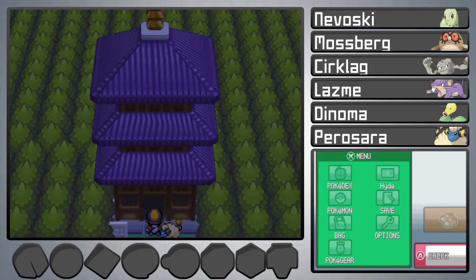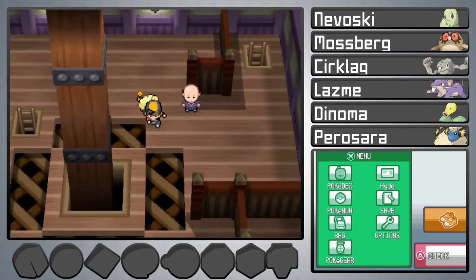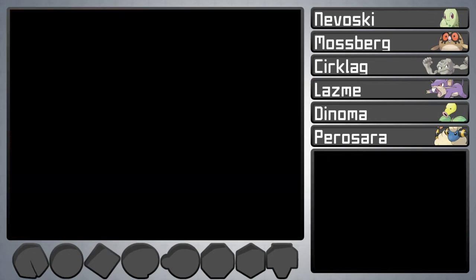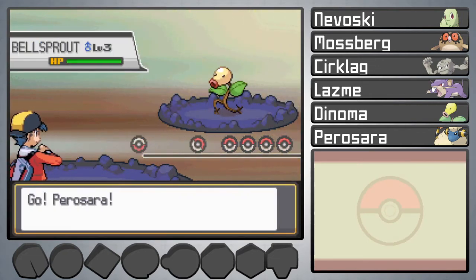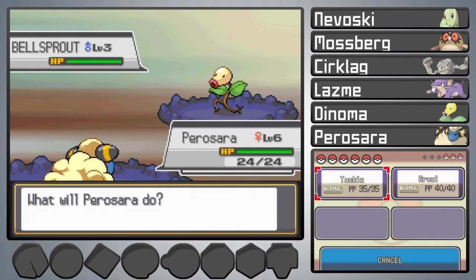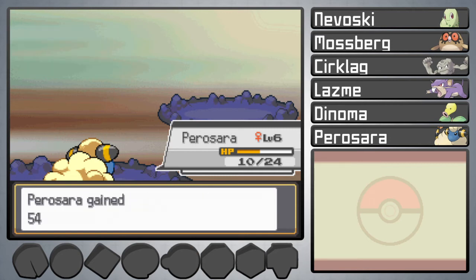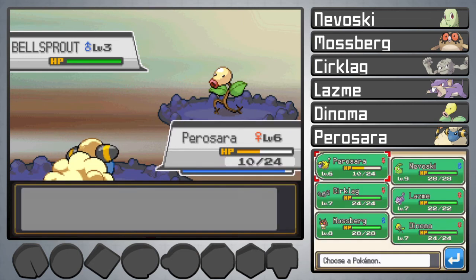Yep, here we are, finally. Alright, here we go. Go, Perosera. Oh, that was almost a level up. Wait, did he just start with his middle Pokemon? Like, you see there were three slots, and it started out with the second one. That's a bit weird.